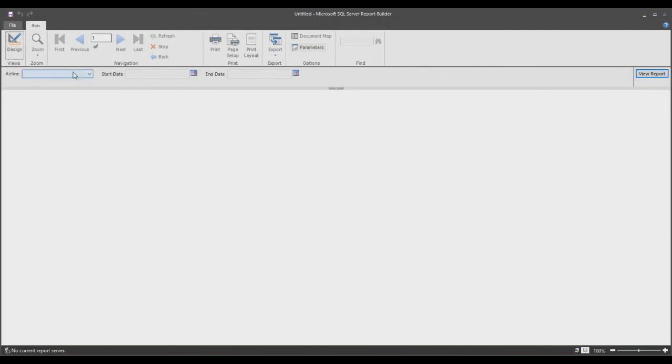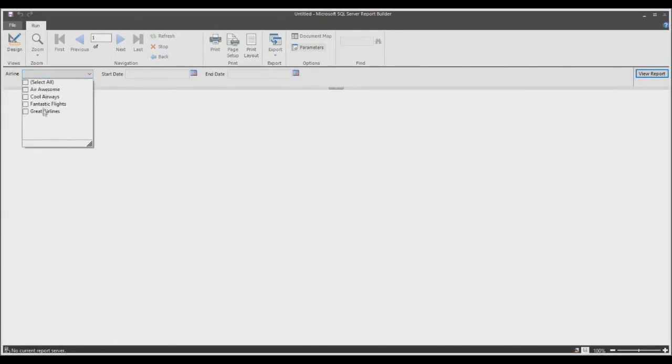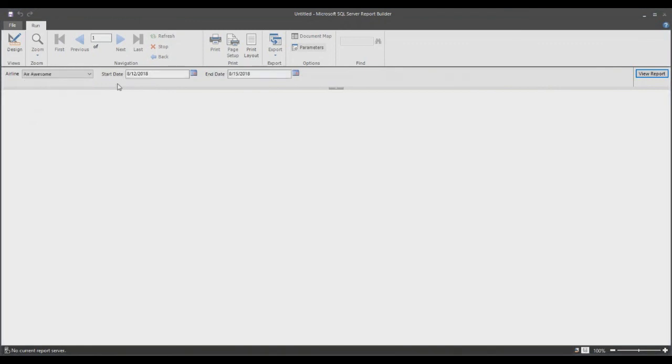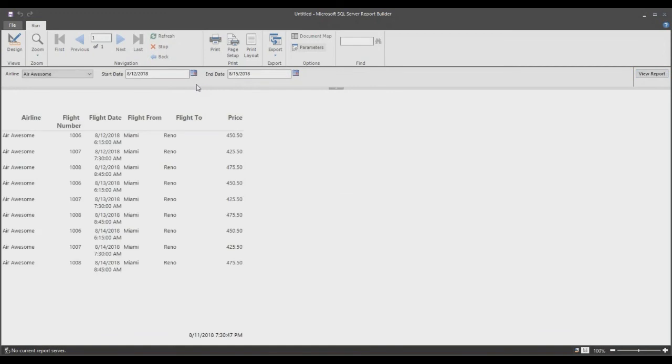So now I should be able to drop down and select one or more of the airlines, and it's all ordered alphabetically. Let's choose Air Awesome. The moment I click on this, this should populate. If today's the 11th, it should show the 12th, and then 4 days from there. So let's go ahead and select this. Sure enough, the 12th through the 15th. So let's hit enter. And here's our output. Mission accomplished. So go ahead and run that, and you do have that cheat sheet with you. So good luck with it, and get ready for the next one.